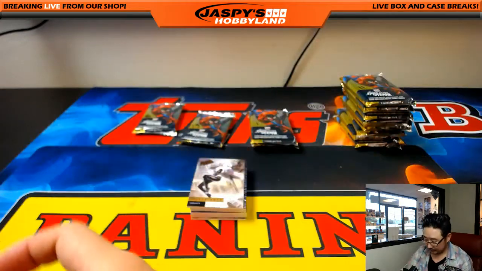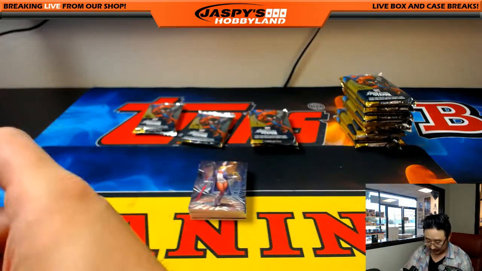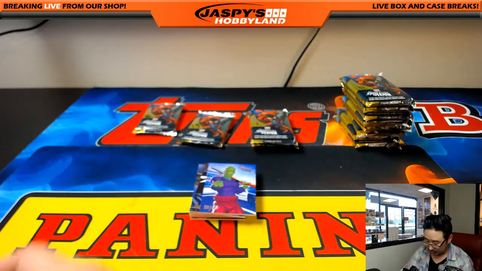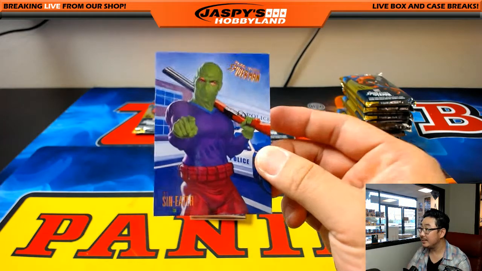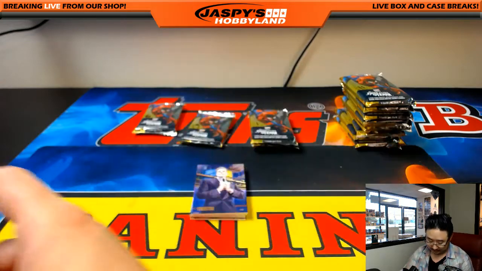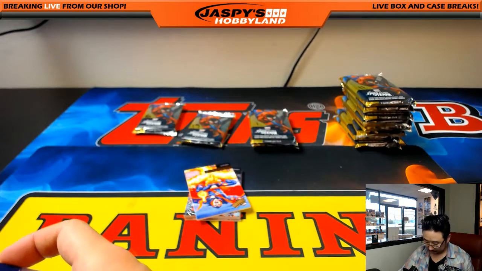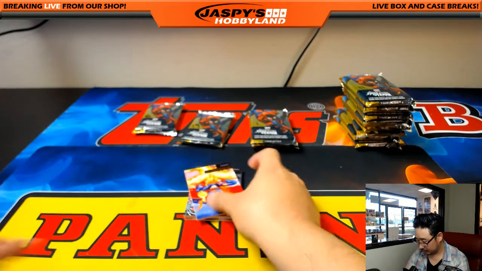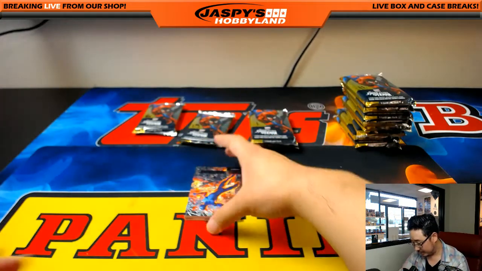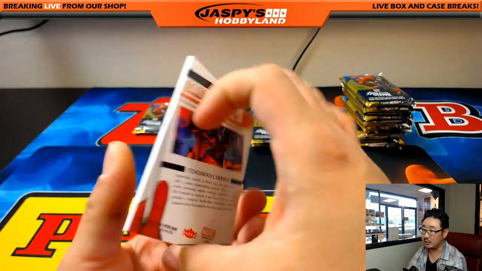Moon Knight. So yes, there is. Spider-Gwen Legacy. White Rabbit Silver Web. Sin Eater. Dagger. Tombstone. Demo Goblin. Symbiote Spider-Man. Well, a lot more webbing on these legacy ones, this parallel.